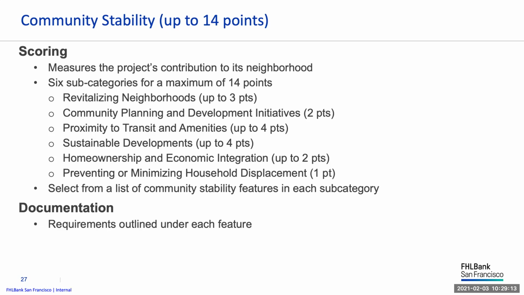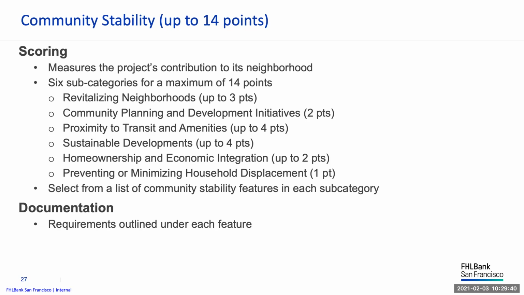Do not miss out on points for location in the indicated areas. Even if you're absolutely certain that your project is in a low-income census tract, please just check on the FFIEC website or your tax credit agency's opportunity map and enter the project address to confirm. All project units, including scattered site projects, must be located in the high or highest resource area or upper income census tract in order to qualify for this point. There will be no point proration.